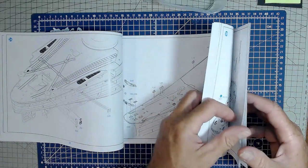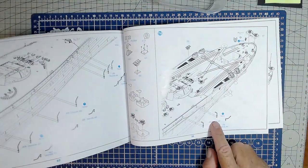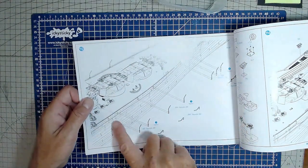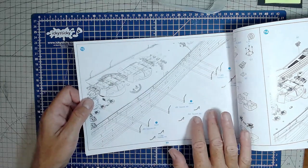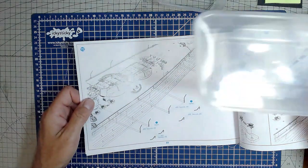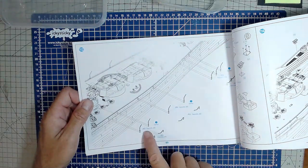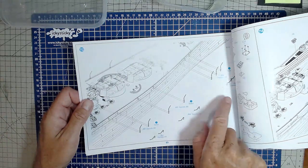Just have a look at them. These, which I'm guessing are what the life rafts, lifeboats hang off. There they are there. So they will get put on. These parts, I will take them off the sprue and I will put them all in a separate little container somewhere. Got one ready here. And they're all numbered the same, so they're not going to get mixed up. They're all J69s and J64s for the opposite side.